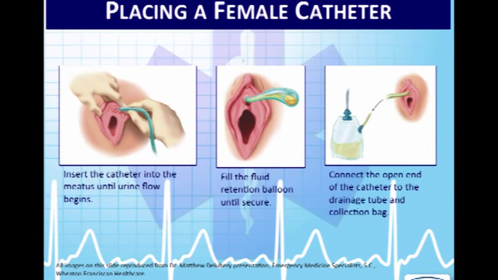I'll mention again how to place these. I suspect that this is something you would rarely do in your career, but it is something I want to make you aware of how to do. It is a sterile procedure. You do not use regular gloves for these. You want to make sure that you insert the catheter all the way in until you see urine flowing from it. You want to blow up the balloon that goes into the bladder, and you want to lightly pull back on the catheter until you reach some small resistance. You want to make sure that the catheter is hooked up to the bag and that it is flowing nicely.